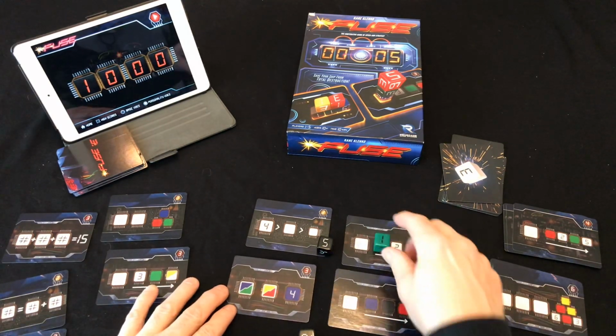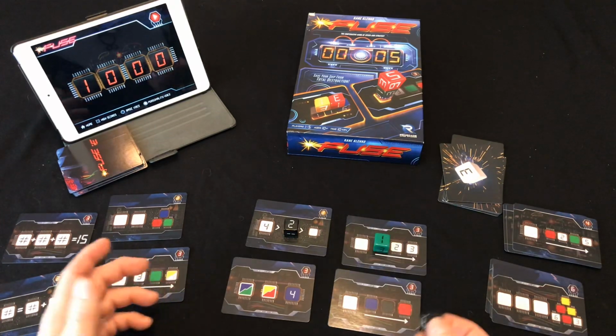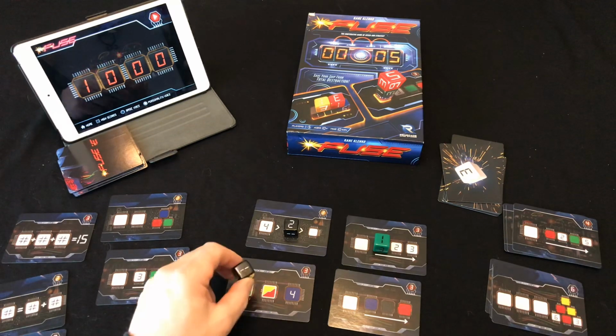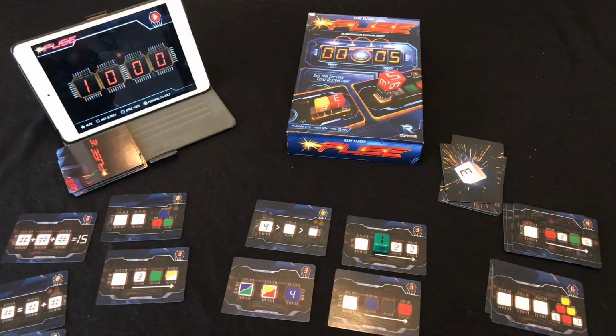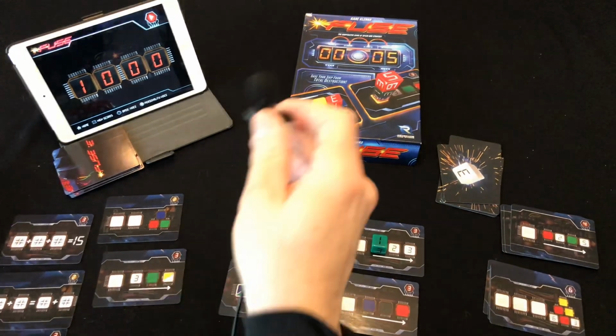So I got my 1 I could put here, the 2 would go here, and the 5 I can't place, so that would be a penalty, and I lose either a 1 or a black dice, so I will take the black dice because the 1 is harder to replace, and then I would continue on. Now again, the idea is to go really fast. So I'm going to start the timer, and check this out. This is really cool. I'm going to put my microphone over here.